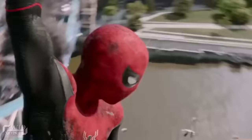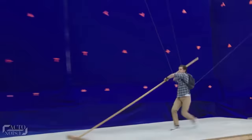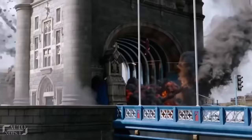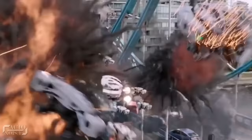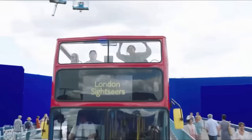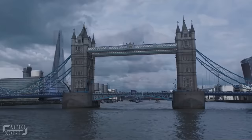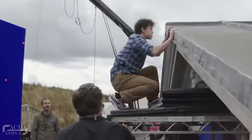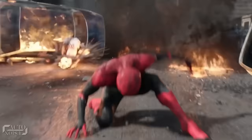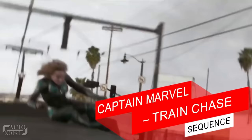At number 8: Far From Home — London battle scene. Everyone remembers the famous battle scene near the London Tower Bridge in Spider-Man: Far From Home. The director pushed the envelope of Spider-Man's abilities relating to his performance and athleticism. The battle sequence covered almost 20 minutes of screen time. The VFX team created a digital version of London based on lidar scans and reference photography acquired while on location, while the actors performed in a studio with minimal props, building structures, and green screen, with CGI later added in post-production.